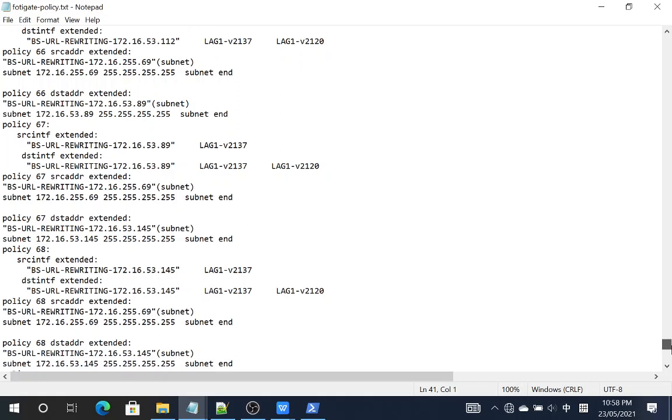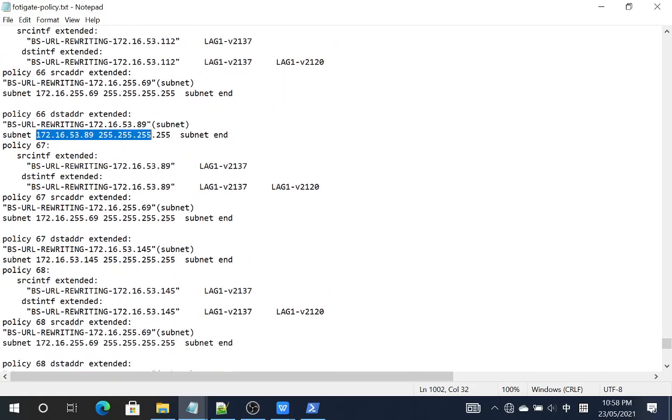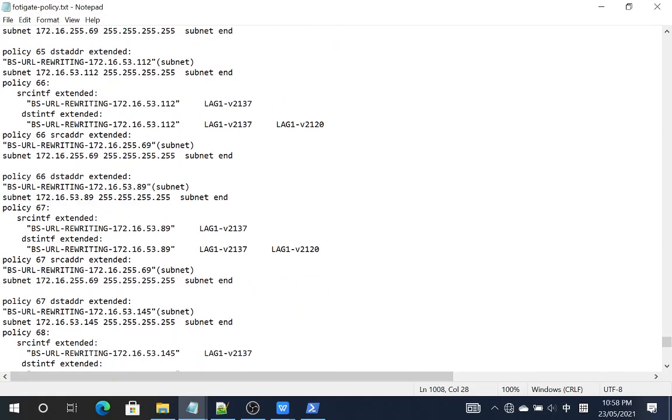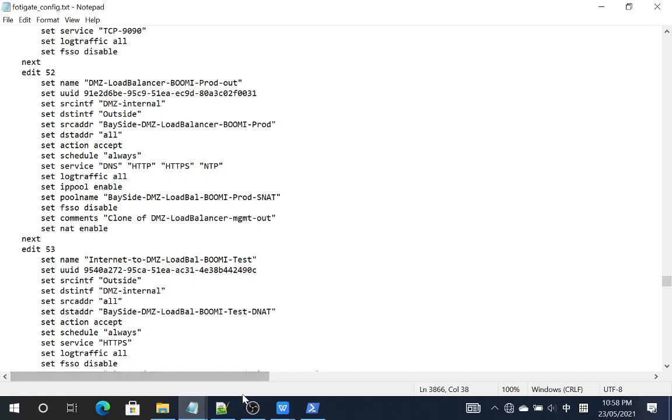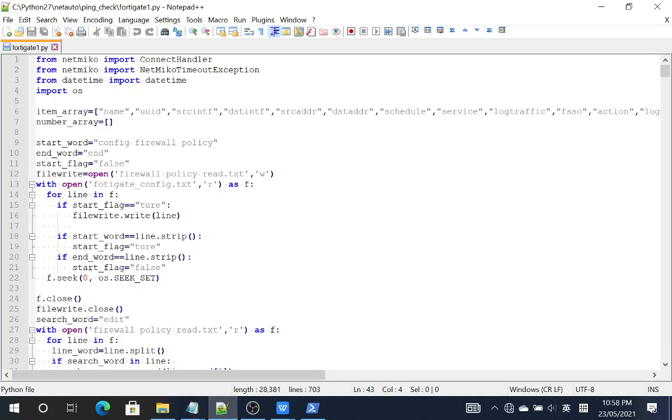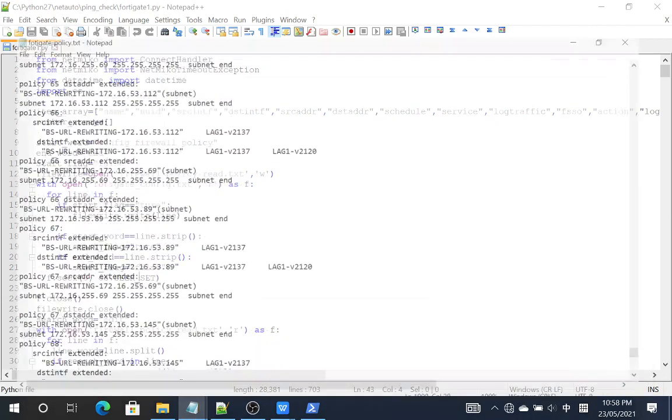I analyze and mark the IP subnet information for each device. And as I said, this is how the code runs, and this is the result.